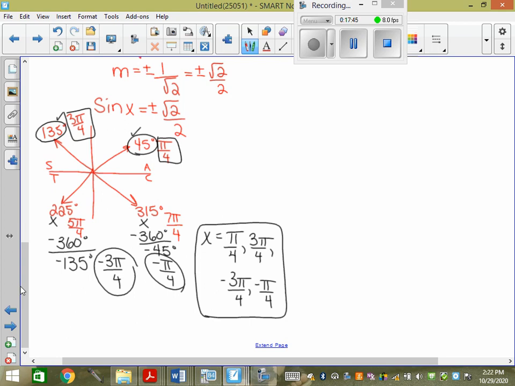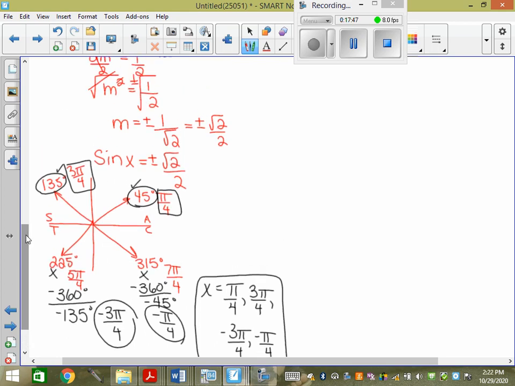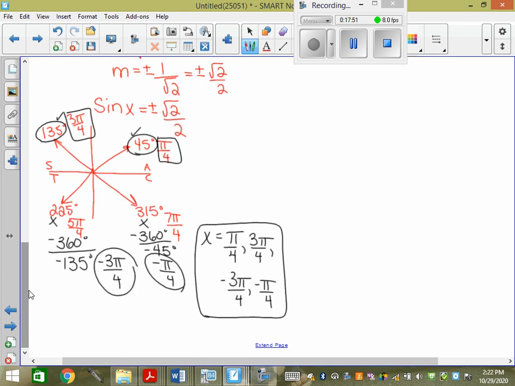Even though I did have an m squared at one point, it didn't come with an m, so I didn't have to get to one side and set equal to 0. So in that case, you just write positive and negative. You write plus or minus, both of them, and you cover it.